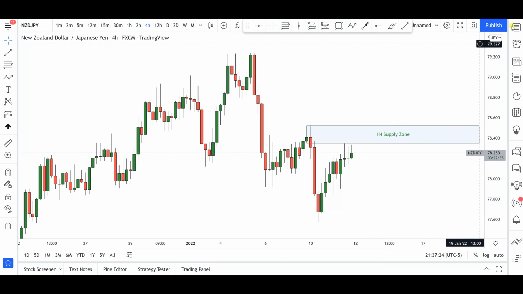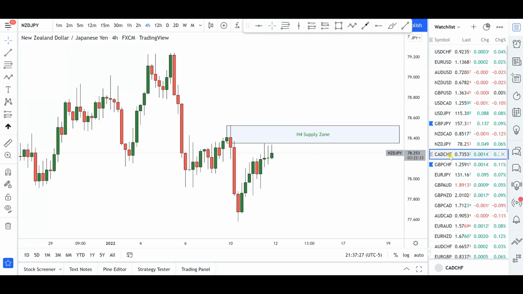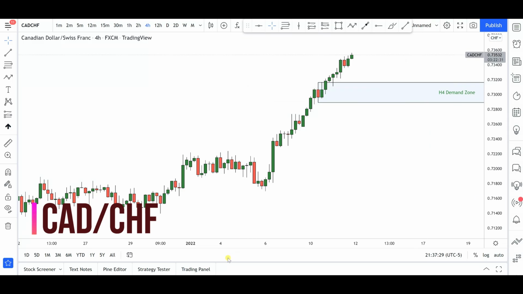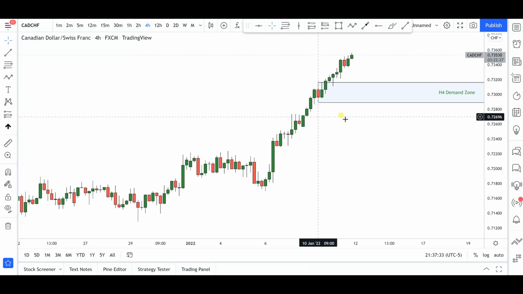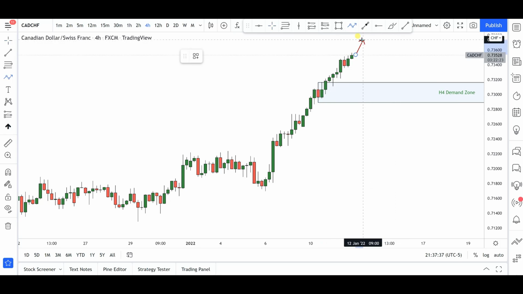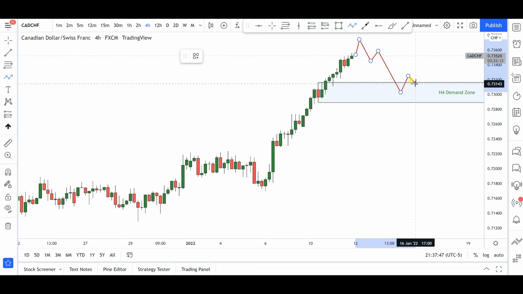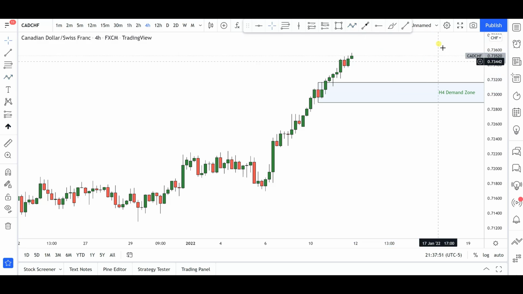All right, next up is going to be Canadian dollar Swiss francs. Okay, so this pair just continues to shoot to the upside, and we're looking into the 4 hours time frame at this moment. So again, just like the other Canadian dollar pair, what I would love to see is maybe a little push to the upside, and then from here any retracements into this particular demand zone right around 0.7300 institutional price level. If we get any bounces to the upside, I'll be looking for an opportunity to go long for further continuations to the downside.